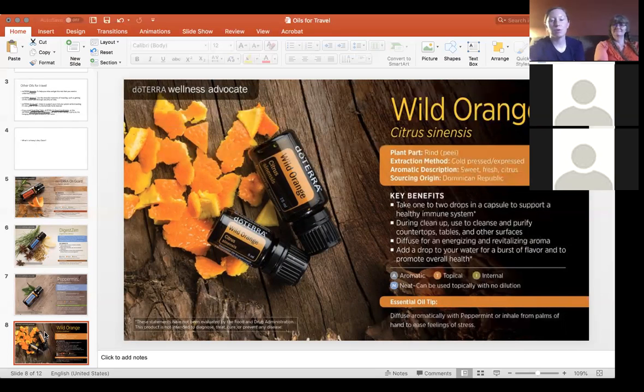And a tip for those, grab your roller balls, and you can add 20 drops of each. Fill the rest of the way with your coconut oil, and you have an easy, ready to go roller, especially if you're driving. This is a lot easier to reapply if you're by yourself, or your passenger can easily roll it on the back of their neck, and they can smell it that way if they're driving. So that is a recipe for you.